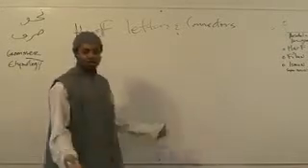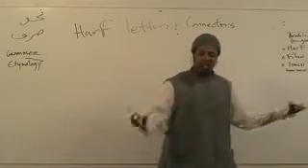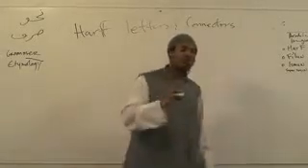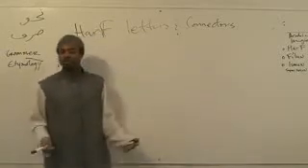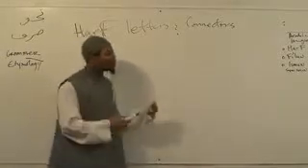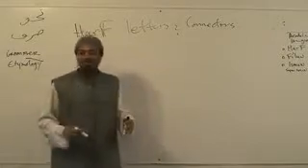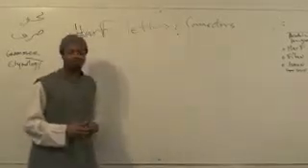A letter is well known. It's alif, ba, jim, dal. These are letters, right? It's my theory that if you don't learn the letters correctly, you will never pronounce the Arabic language correctly. If you're not familiar with it from the letters, from the very beginning, you will never master the Arabic language. So we have to start with the letters.